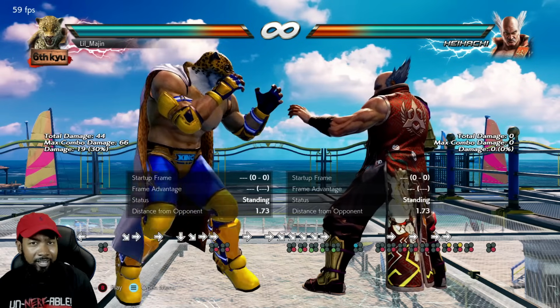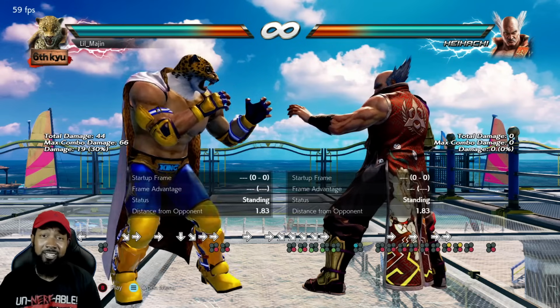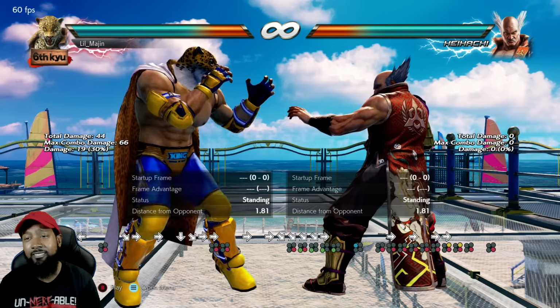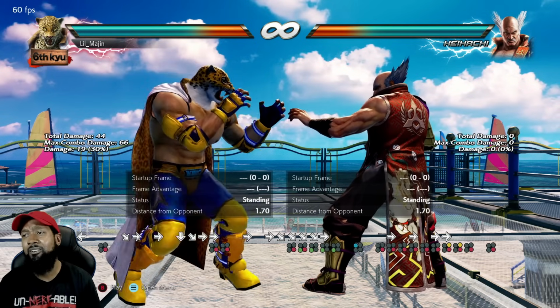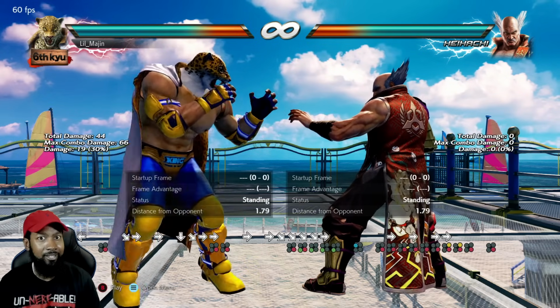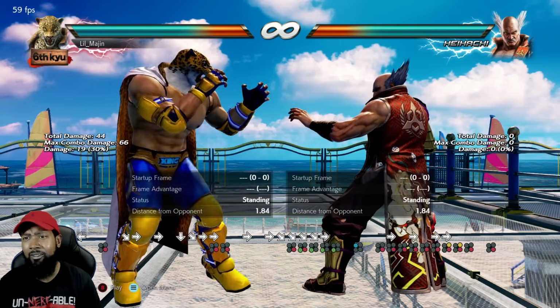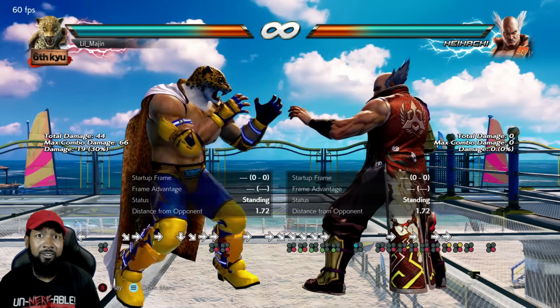The only way to get a big combo extender is if you use heat burst. And you guys have seen heat burst in combos, it scales crazy, almost not worth doing. The only time I would recommend doing that is if you're in rage mode and they have like 25% health left, then do the entire combo route, use the heat burst, and go for a rage art finisher.